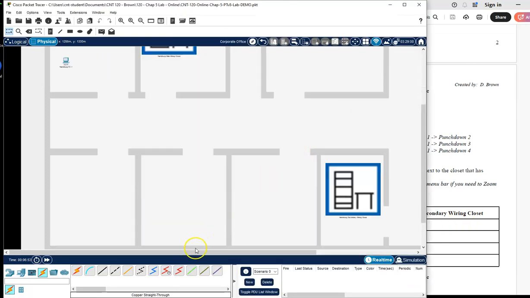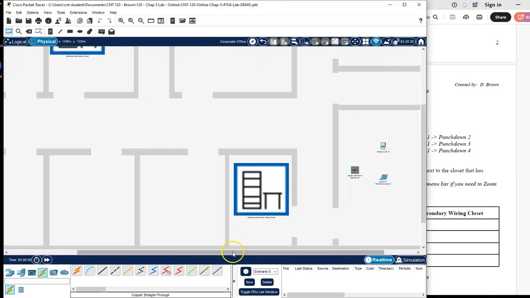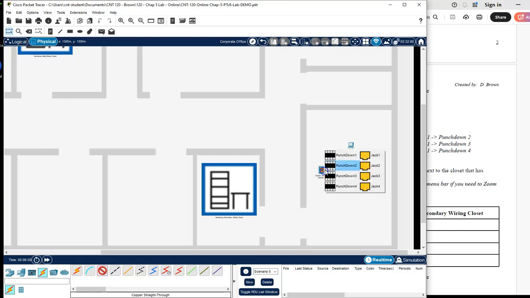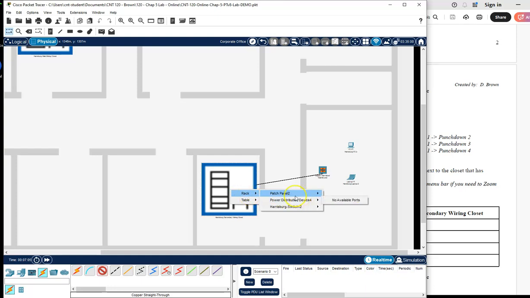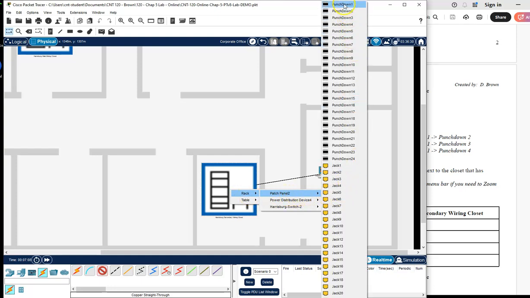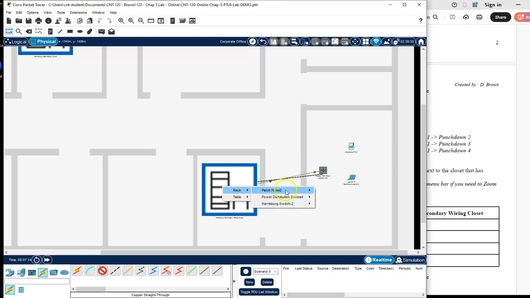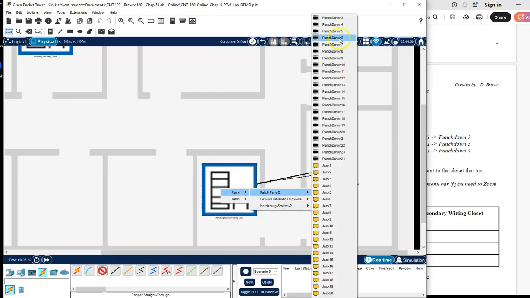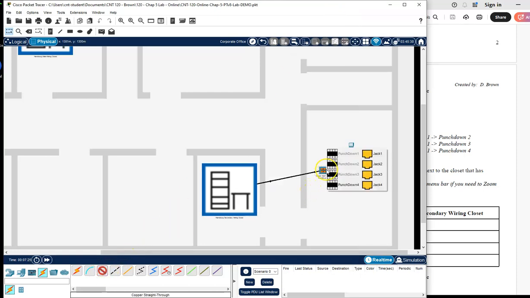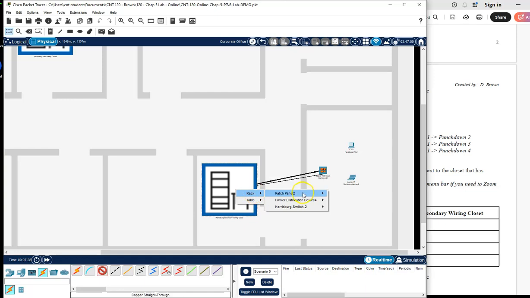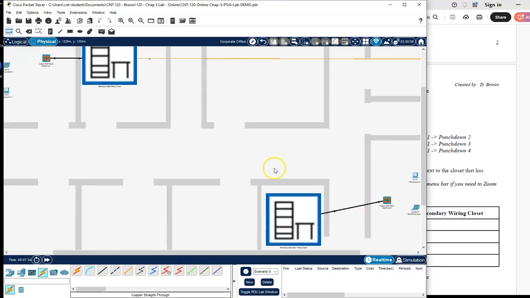So I'll slide down a little bit over to here. This is our secondary closet, and we're going to repeat this same process. Click on the box, punch down 1, go to this closet, click on the closet, rack, patch panel, this is 2, and again I will go to punch down 1. And I'll repeat that for the other 3 jacks here. Punch down 2, and I'm keeping organized. Patch panel, punch down 2. Outlet 3, punch down 3 into the closet. Into patch panel, punch down 3. And then lastly, number 4 into the closet. Patch panel, punch down 4. So now the horizontal cabling in this building has been completed.